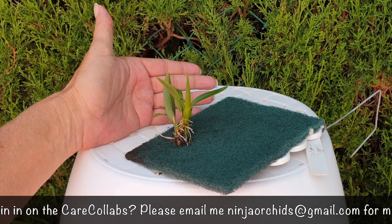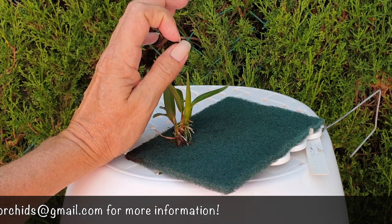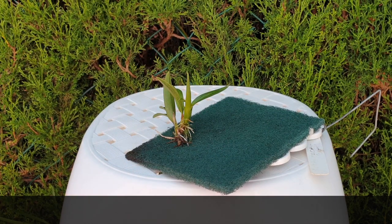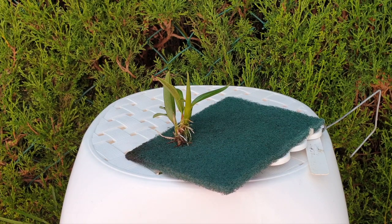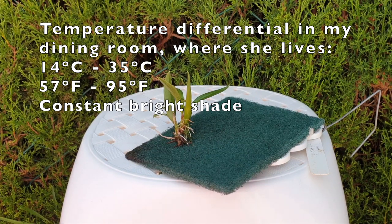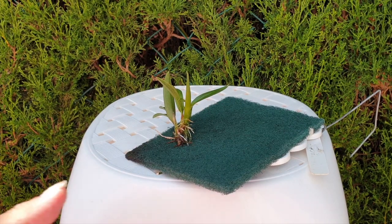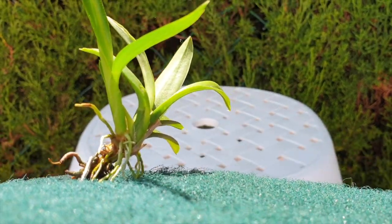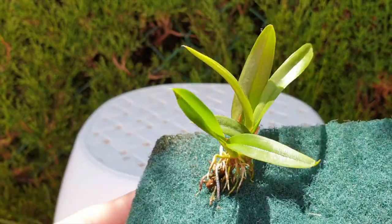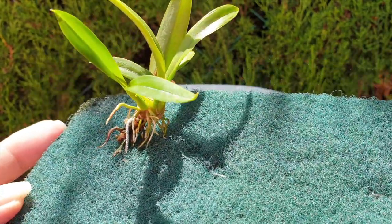I hope to one day again see those beautiful fiery red little blooms — about the size of my thumbnail, not very large. When she bloomed for me the first time, I detected a fragrance of an old rose: a rose blossom that had just gone over with that musty, slightly floral fragrance. It wasn't very strong, but there was a slight fragrance. Hopefully I have done this little one justice. She is extremely stalled right now, but she's looking a lot better on the leaf front than she did a year ago. There is hope.